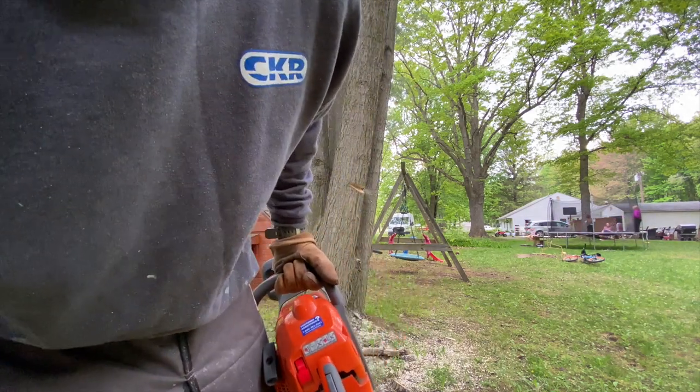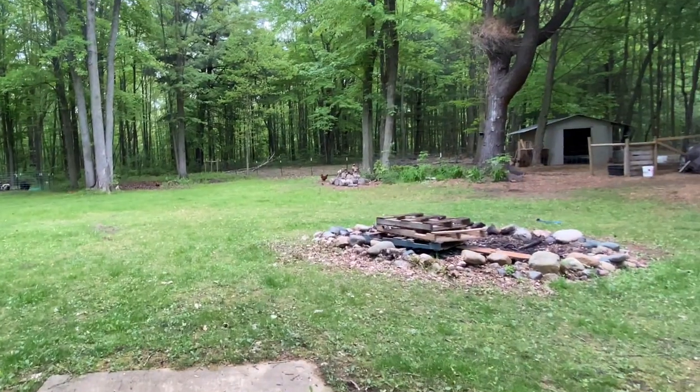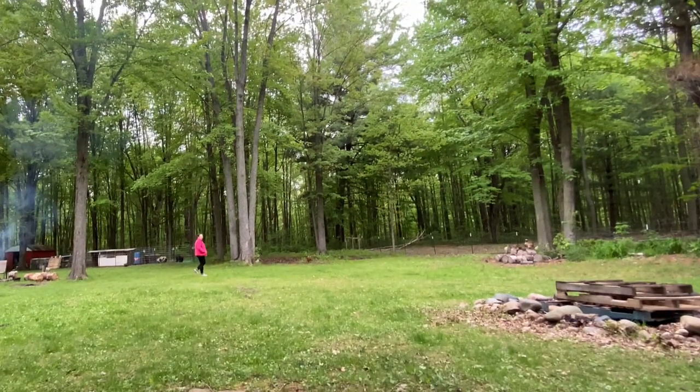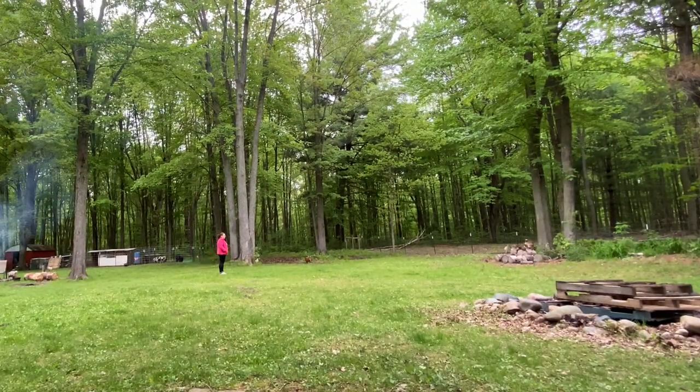We got chickens in the way. We're gonna get them out of the way first. Hey, if they're beyond that big tree, it should be fine.